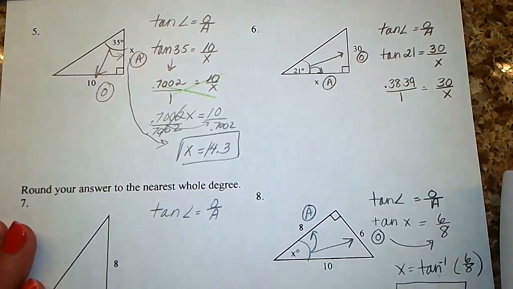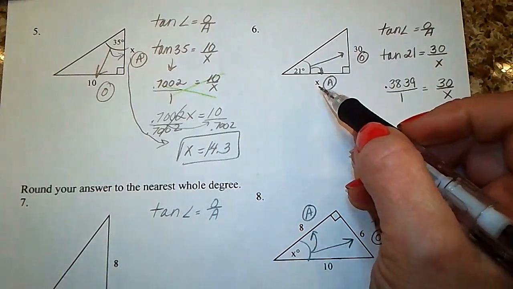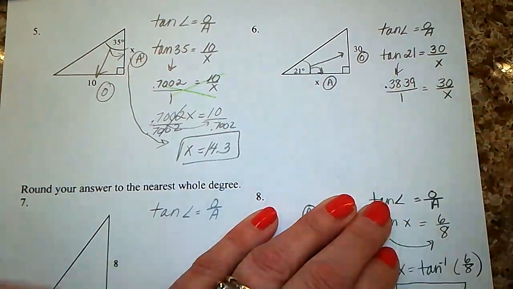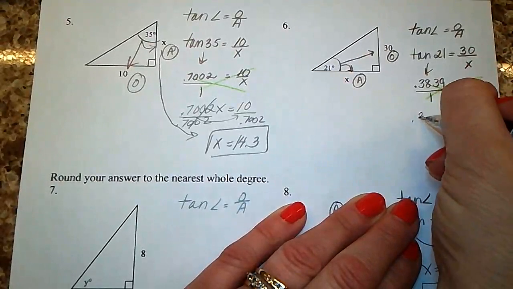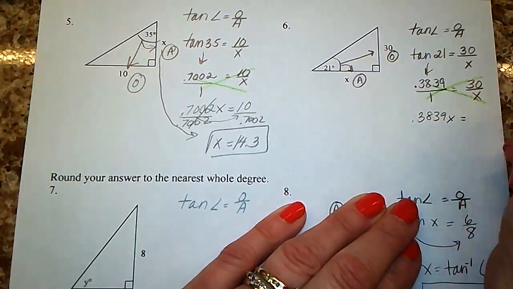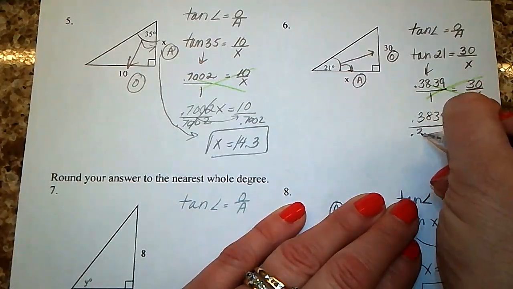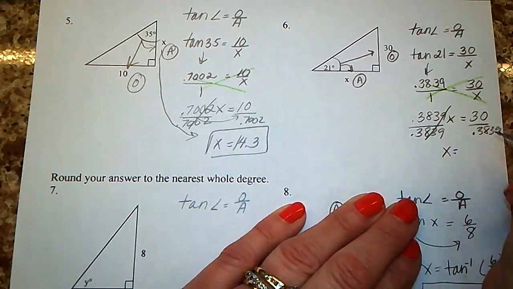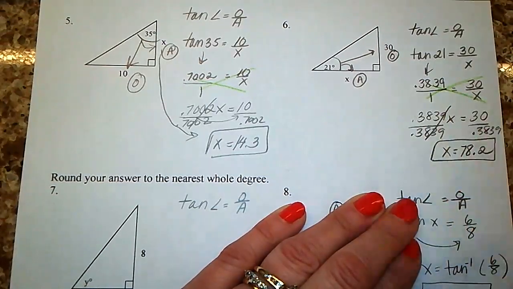Okay, let's take a look at the next example. Same thing. You have the 21-degree angle. From the angle, opposite is 30, adjacent is x. So the tangent of 21 equals 30 over x. We found here that the tangent of 21 is 0.3839. And now we need to cross multiply there. And when you cross multiply, you end up with 0.3839x equal to 30. And once again, I'm going to have to move that over to the other side. So I'm going to divide by 0.3839 on both sides. And when I do that, I end up with an answer of 78.2 as my answer.